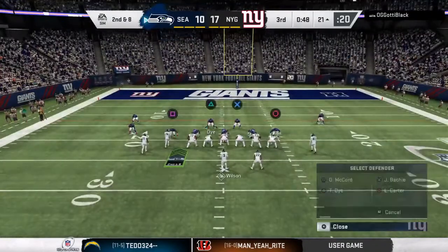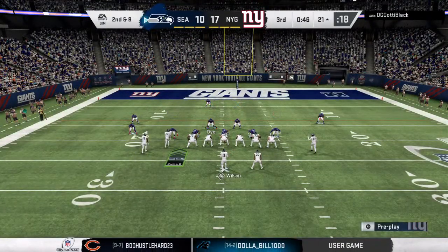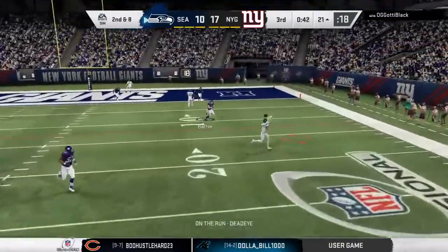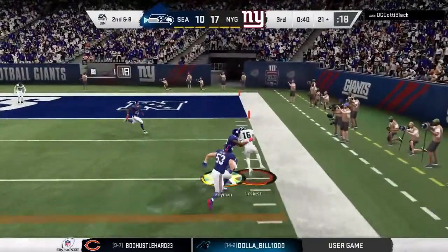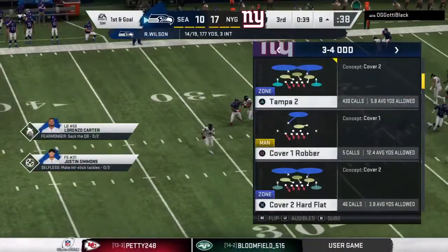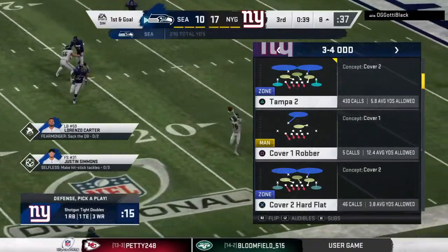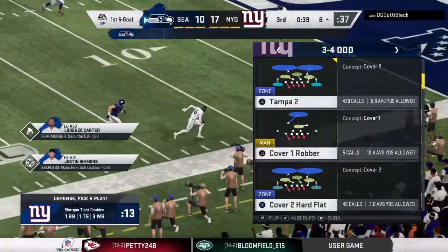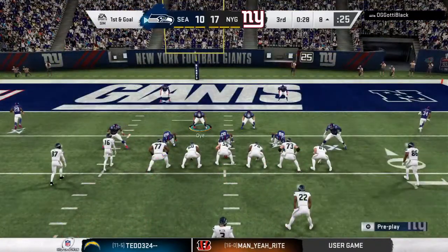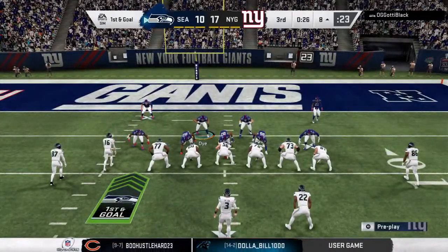Check, 93's the mic. In your face. Throwing on 2nd and 8, Wilson. They'll roll him out right. It's caught, Lockett. Wilson to Lockett there for the Seahawk first down. Sometimes it's designed, and sometimes you just have to know when to leave the pocket and move and make something happen. And on that play, he was able to get on the run and was still accurate throwing the football.